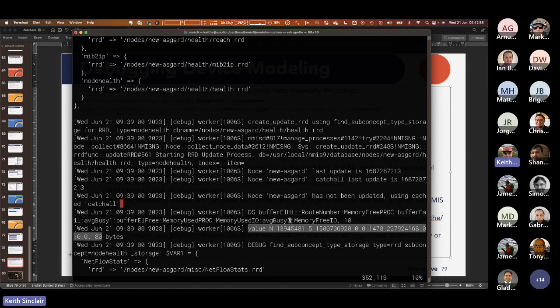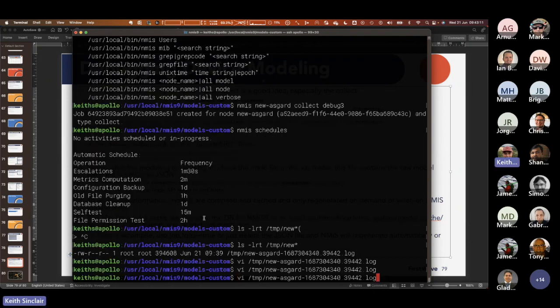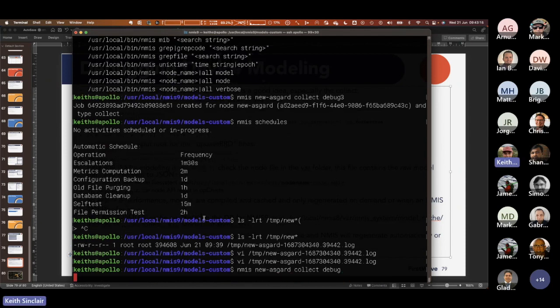Right. So that's really useful if I'm storing data. And you can see, when you see NMIS collecting, it just collects lots of these really, really fast. A debug 1 is actually often enough, but when you just want to see what's going on, you can just do a debug 1, which is just debug.